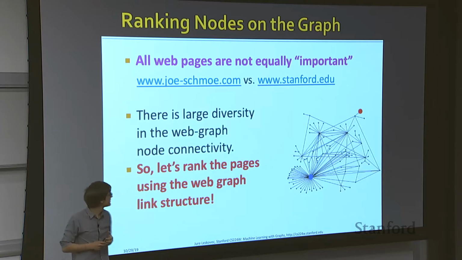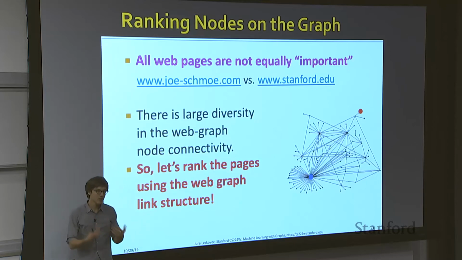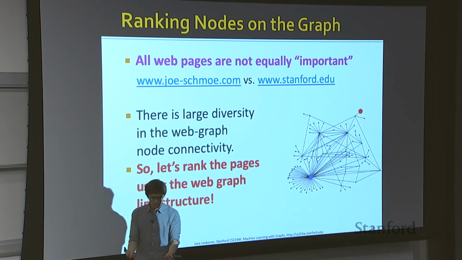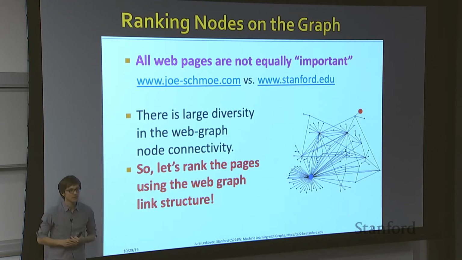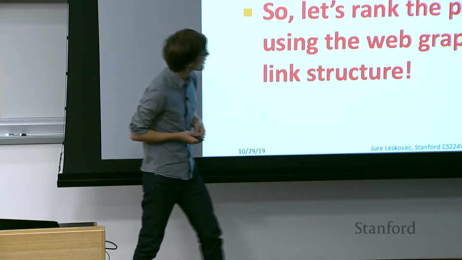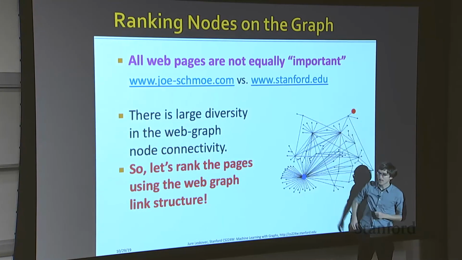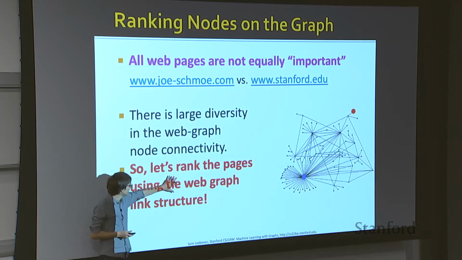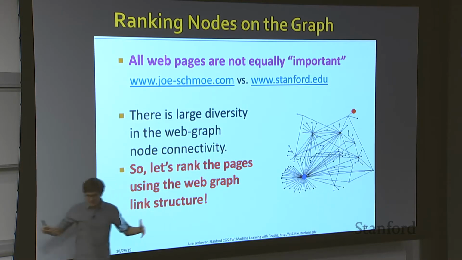So here is how this works. Their idea was to say not all pages on the web are equal. And when you run a query, we don't only care to find pages that contain the query words, but we want to identify the most important pages that have the query words. So the question is, how do you rank the pages? That's why this is called PageRank, because it gives you a ranking of the pages, or ranking of the nodes. So if you have this web graph, is this node more important or that node more important? And how would you decide on the importance of the nodes in the graph? So the goal is we want to rank the pages of the web graph based on the link structure of the web graph.